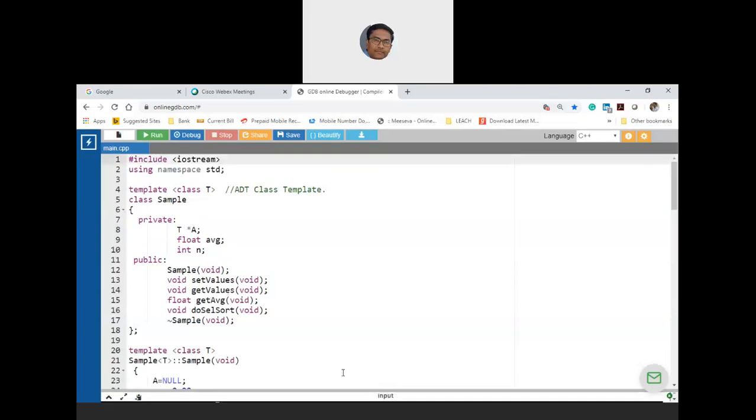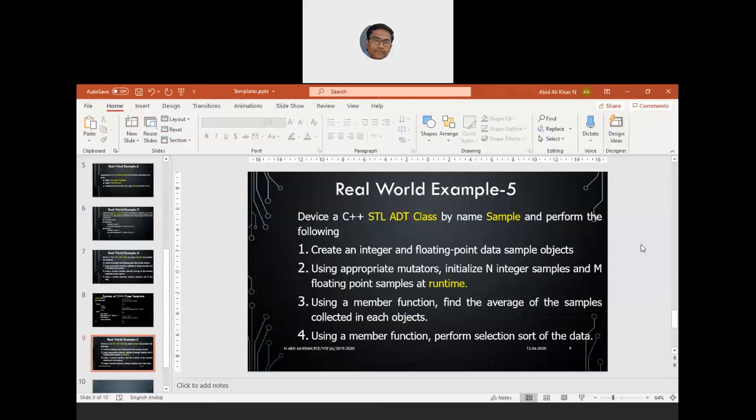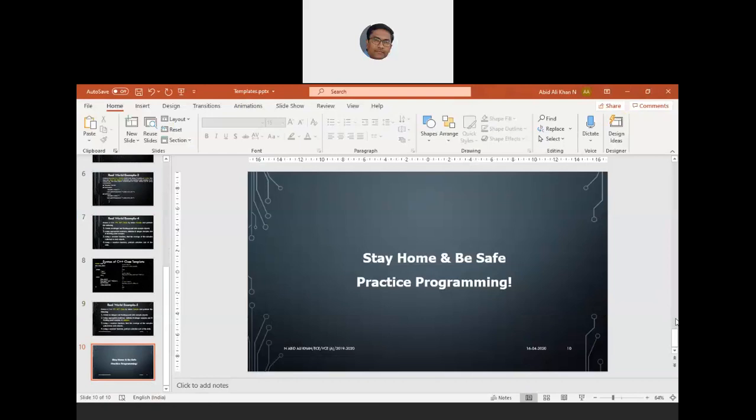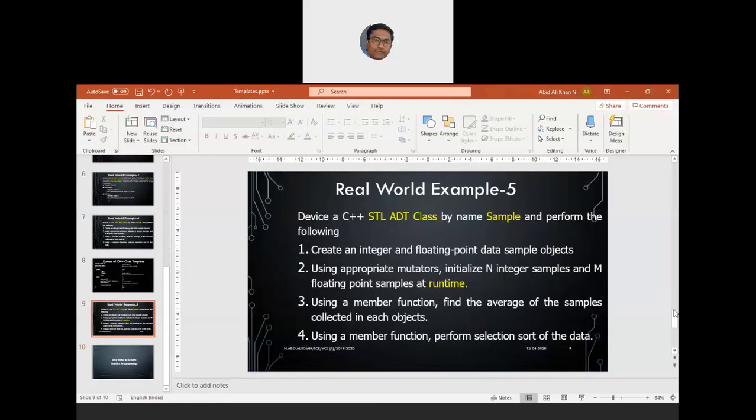Okay, so with this we are done with both the class templates as well as the function templates. In the next class we will start a very important topic, which is data structures. I thought of taking it up in today's class itself, but there are some topics which are still left out. Before I proceed further, did you understand how to write class template and function template?